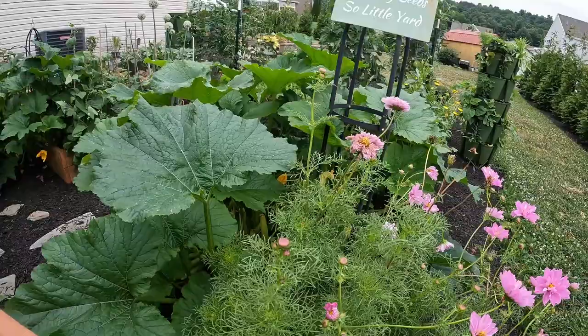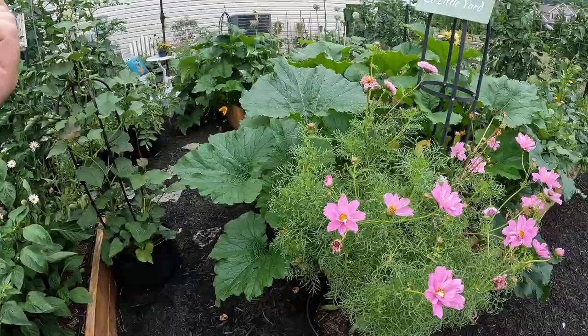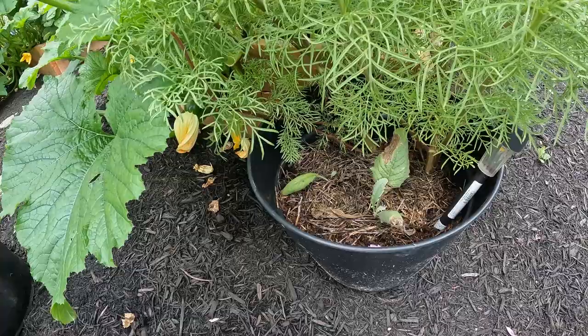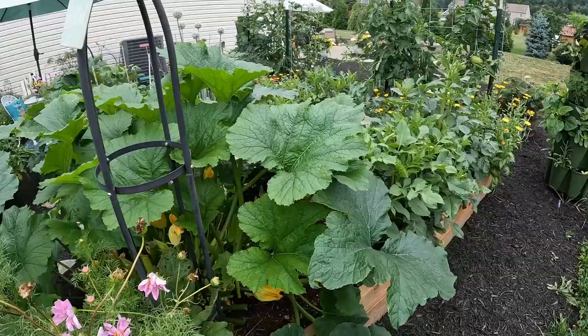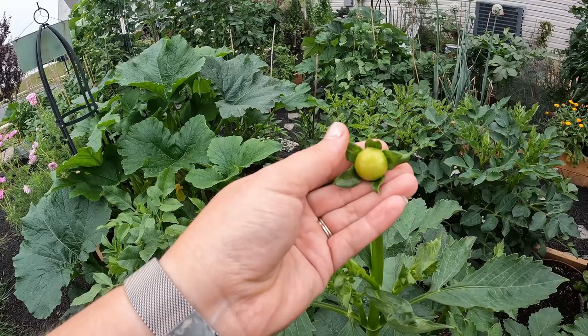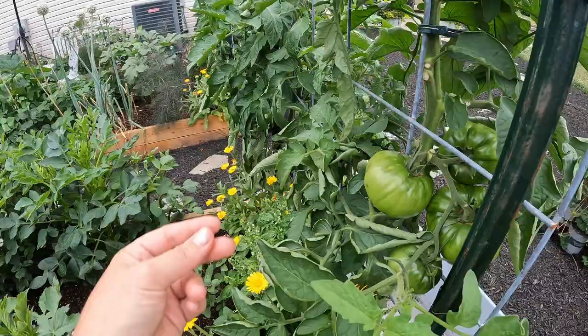This is another beast of a zucchini — I've been getting a lot of zucchini, which is nice. I also have a pot of cosmos over here; it's funny they look a little different — a little more dainty. It's kind of neat that I have the same color but kind of two different kinds. It also has artichokes still growing — they're a lot smaller and don't look as great. This is the dinner plate pink dahlia and I cannot wait — it looks like there's a couple of blossoms starting.